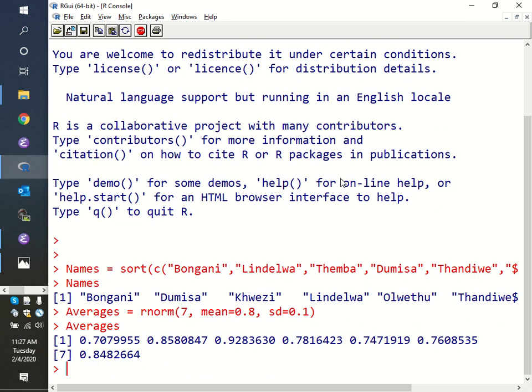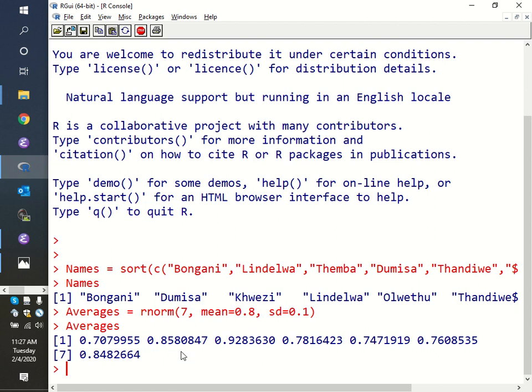So I note that these are normally distributed. That's why we use the rnorm function rather than runif, for example. We specified that we wanted to get 7 numbers out, and those correspond to the 7 names that we produced. They have a mean value of 0.8 and a standard deviation of 0.1. So do these values look like they correspond to 0.8 mean? As I see, I've got a high value of 0.92. That's pretty high by comparison. I mean, that's more than a standard deviation away from the mean, but that happens.